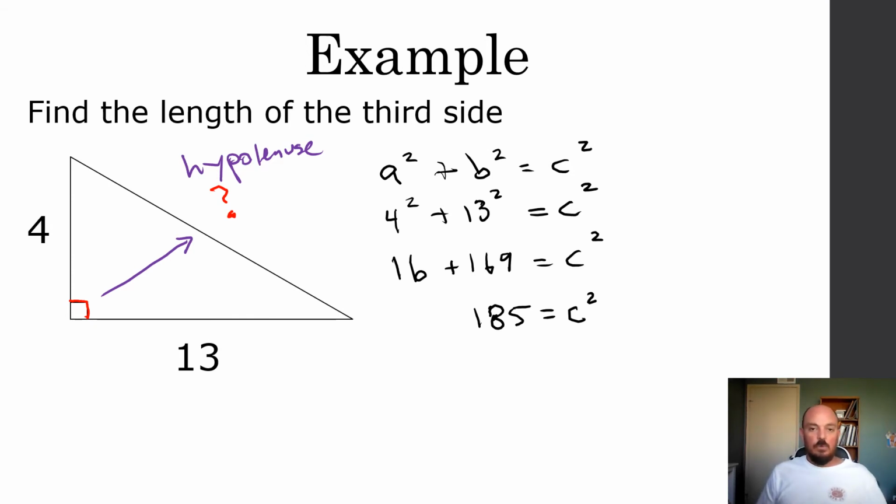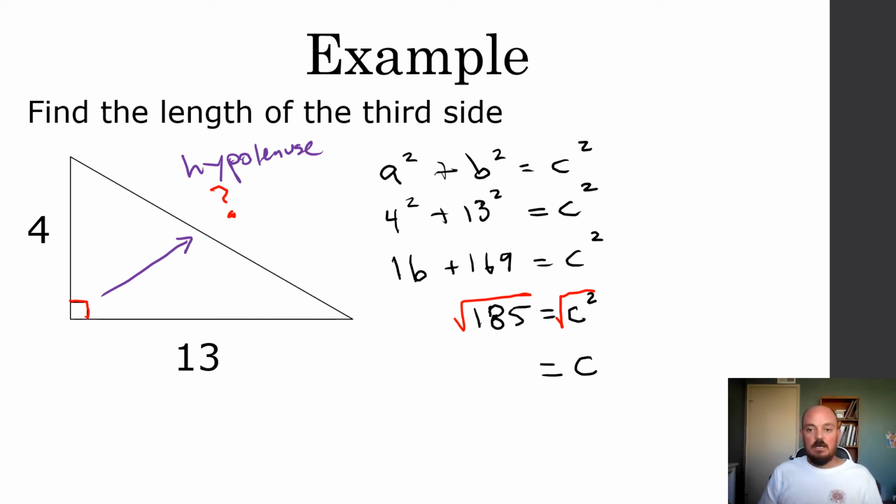So I've gotten to the point where I'm not done with the question. I haven't solved for c yet, but I solved for c squared. So remember what I showed you on that last slide. If I want to cancel out, if I want to turn something squared into just that variable, if I want to cancel out the square, I do this. I take the square root of both sides of the equation. Now on the right hand side, the squared and square root just cancel out and leave c. On the left hand side is actually the answer to the question.